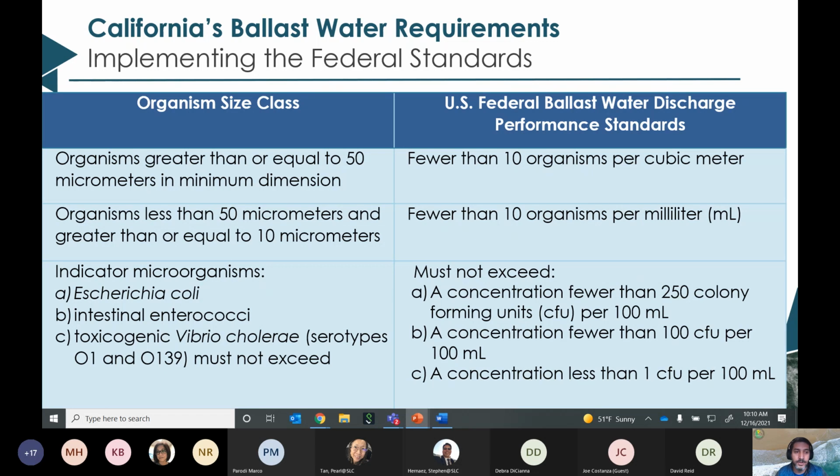The smaller size class are organisms less than 50 micrometers and greater than or equal to 10 micrometers, so between 10 and 50 essentially. And then indicator microorganisms like E. coli, intestinal enterococci, and toxicogenic Vibrio cholerae. On the right-hand column are the performance standards, the thresholds allowable for discharge for those different classes of organisms.